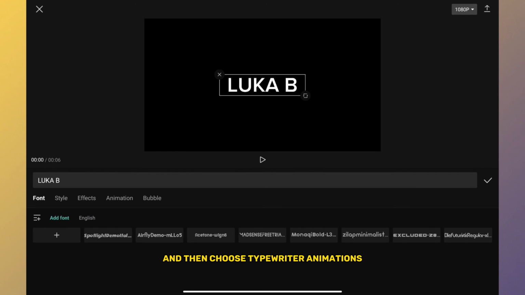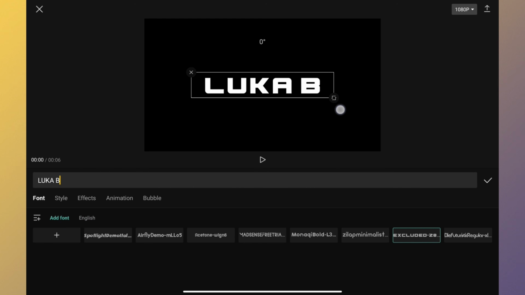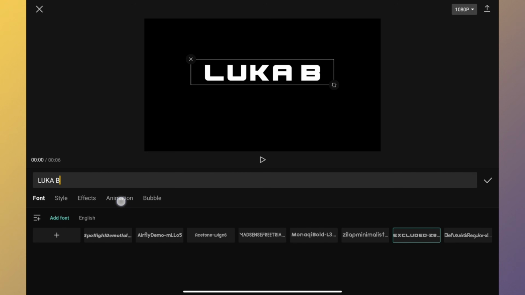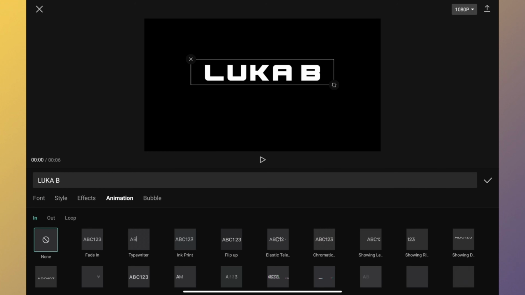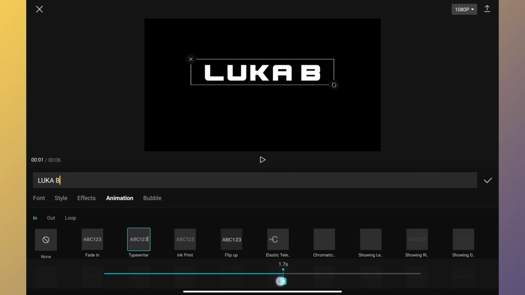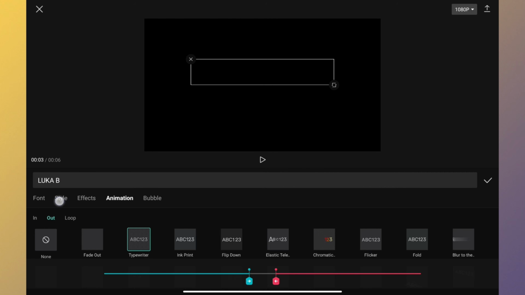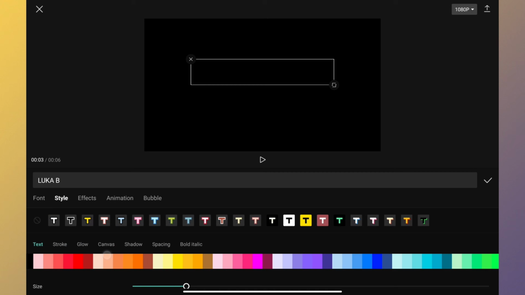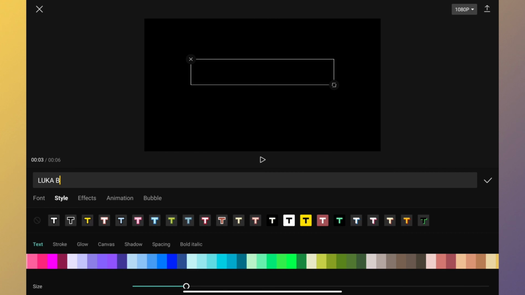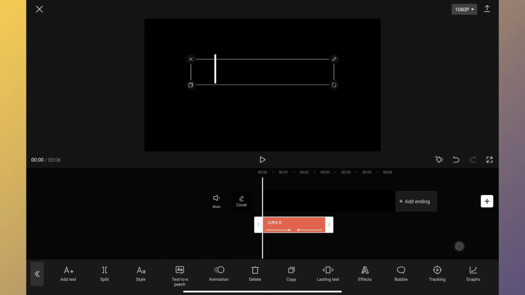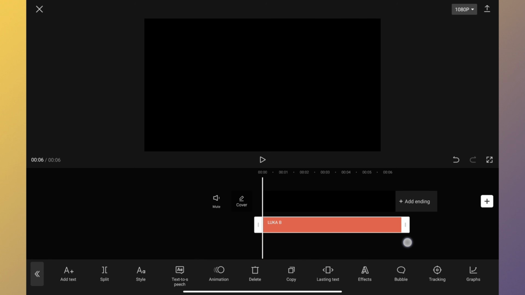Choose the font and color and then choose typewriter animation. Enlarge the text to fit the background.